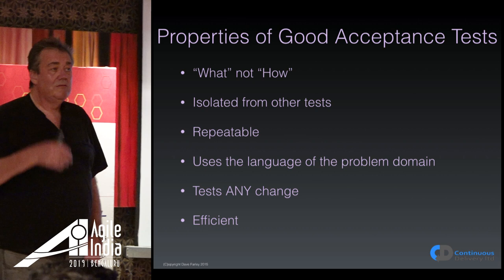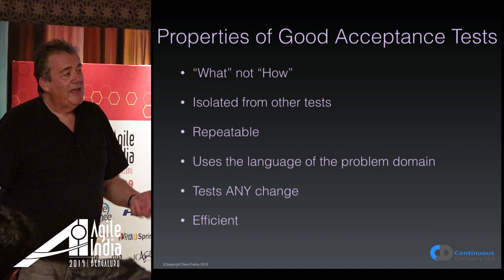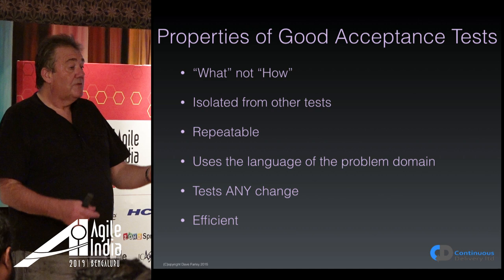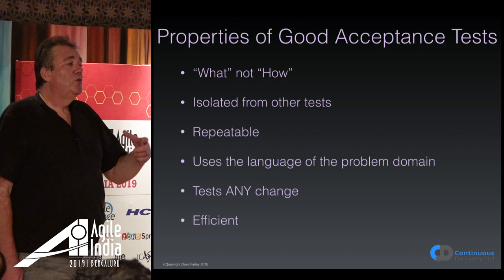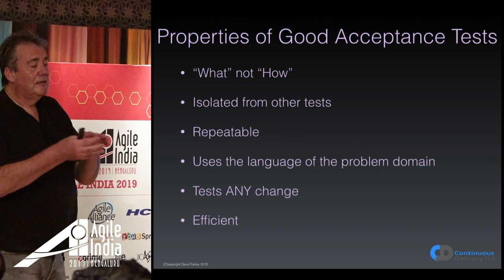So the question was, what if the what keeps changing, in trying to separate what from how? If that's really happening, what that's saying is that you're exploring and you don't understand what the problem you're solving is yet, which is fine. That's part of software development. But what that means is that you're coming up with some behavior of the system that you no longer want, and you want now to be different. So you have to throw away the old test and write a new one. But that's going to be true however you organize your testing, if the requirements are changing.